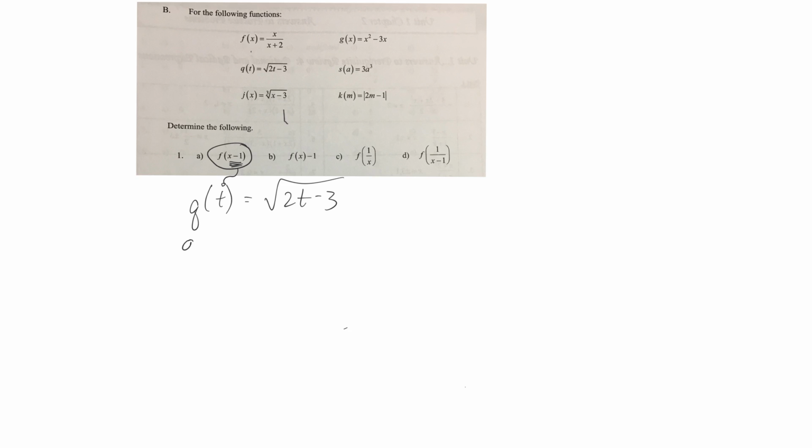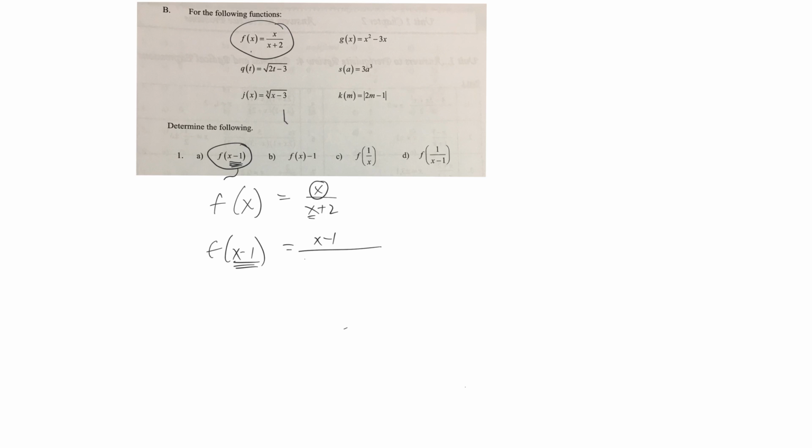Oh, no, that's not right, because the question is asking for f of x minus 1. So I've got to use this function here, f. Functions are labeled with letters, so we're looking at the function f, and we're substituting in x minus 1. So f of x is equal to x over x plus 2, and so f of x minus 1 is, here's an x, I'm putting in x minus 1, over, there's an x, I'm putting in x minus 1. To simplify, I get x minus 1 over, I can simplify this, x plus 1. And that'll be what f of x minus 1 is.